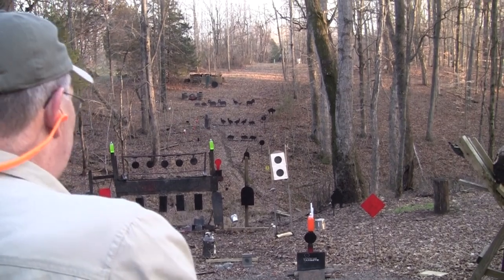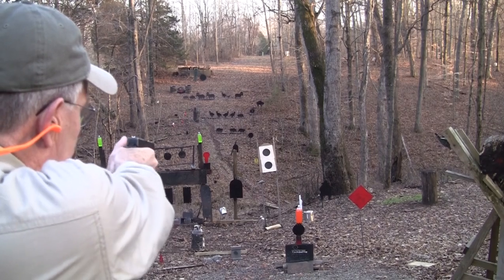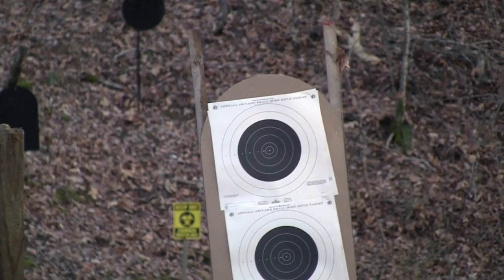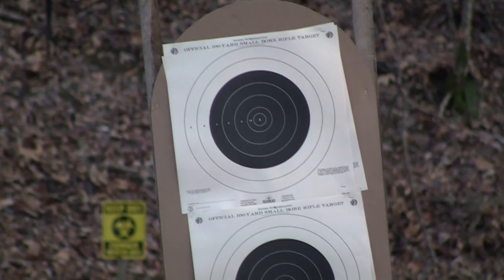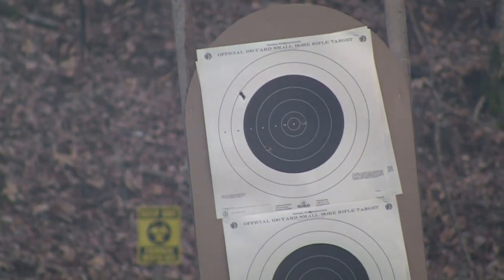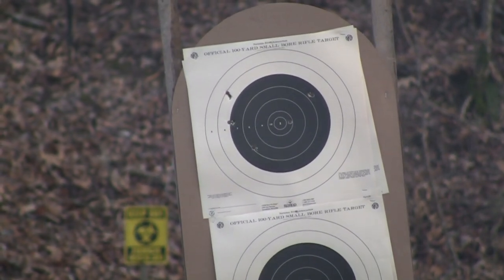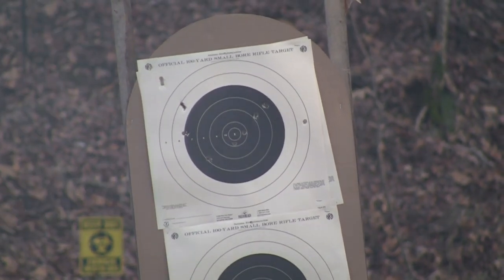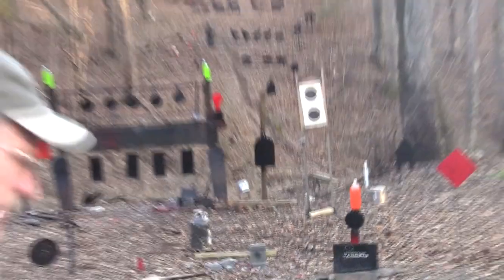Now, I'm not a bullseye shooter. As long as I get them on the paper, that's all I care about. I'm just going to make sure I get them on the paper on that top target, in the black, in the white, somewhere, maybe all around, so we can get a look at them and see if they tumble again. Need some in the, get them in the white. As long as I don't hit the bottom target, I don't really care.